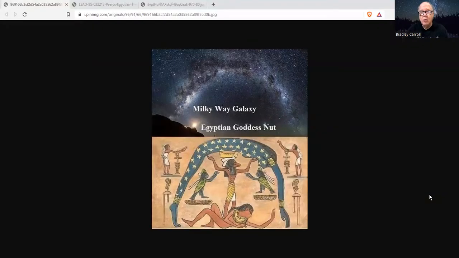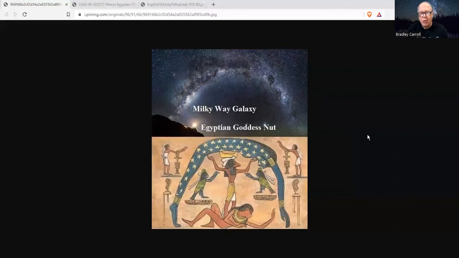If you look at the Milky Way at the right time of year, and now it's about the right time of year, you'll notice that it stretches from the southern horizon all the way across to the northern horizon. On top here is a wide angle photo of the Milky Way stretching from the southern horizon on the left to the northern horizon on the right.